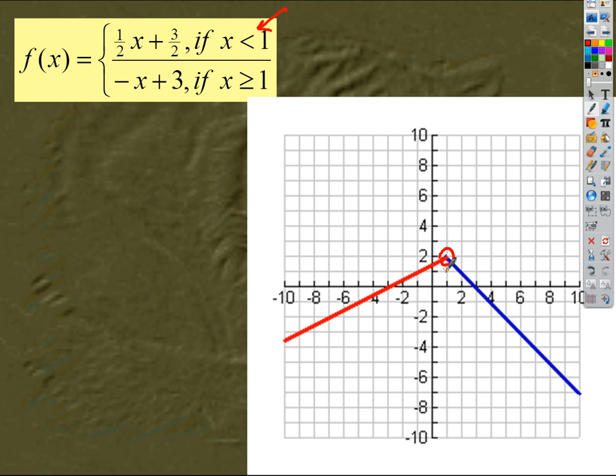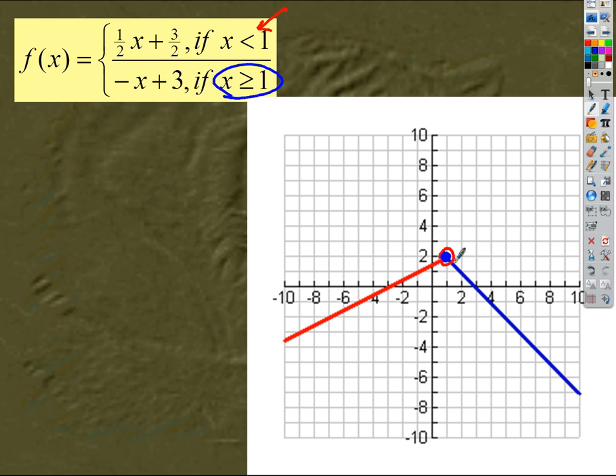When he switches over to the blue function, notice here that that does include 1, because it's got an equal sign included with the inequality. So what kind of endpoint do I need for the blue function? Fill it in. Yeah, I need a closed one. And so in this particular case, the two endpoints overlap, and everything worked out great for the ant. It doesn't have to jump or fall, right?